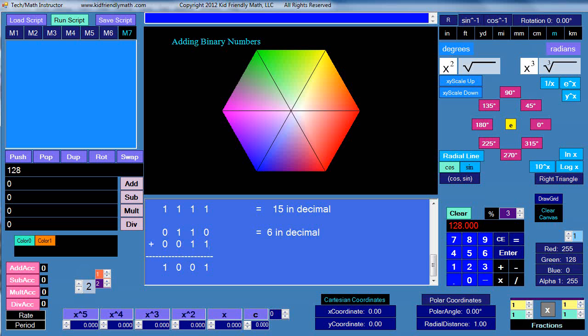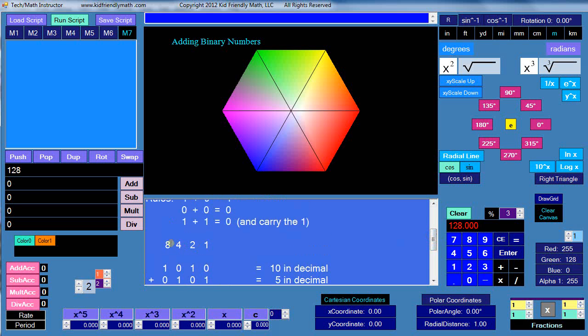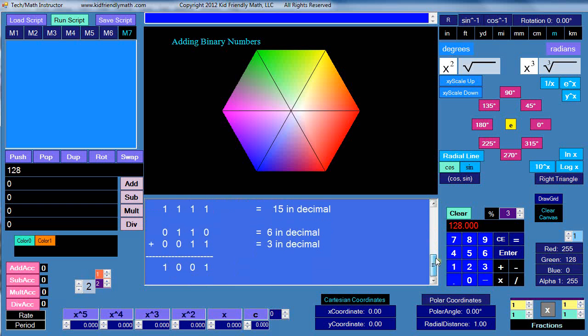And then for this next one, only the 1's place and the 2's place are turned on, so that's going to be a 3 in decimal. And then let's see if this actually turns out to be right. In this case, there's the 1, 0, 0, 1, so the 8's place is on and the 1's place is on, so that'd be an 8 and a 1, and that would be equal to 9 in decimal.